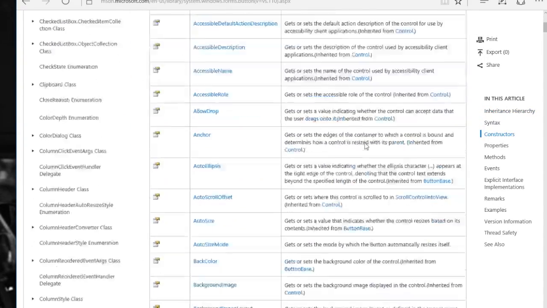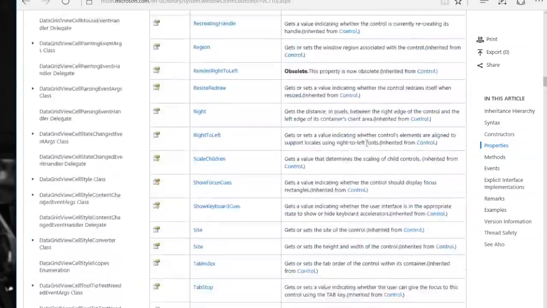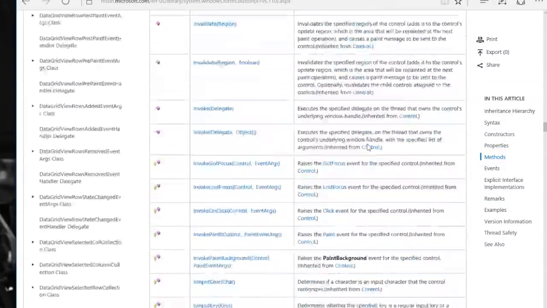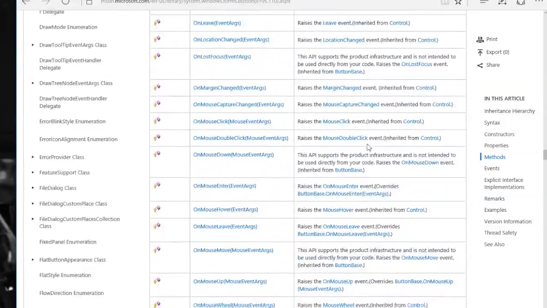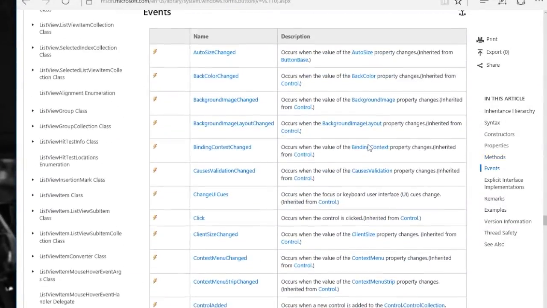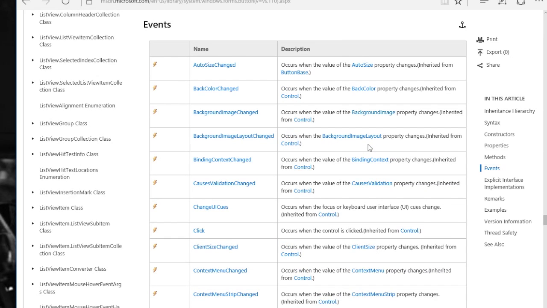All right, so we don't need the properties. We scroll down to the documentation, past the methods. There's a lot of methods in here too, right? You can do a lot of stuff with a button. Let's go to the events. Okay, so we have lots of events, right? And so an event is something that we can write code that will respond to if it happens to a button, right? If you looked at video 12.1, you noticed that a GUI program is just sitting there intercepting all kinds of events, right?